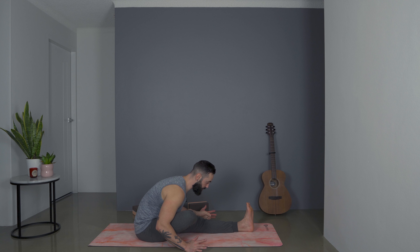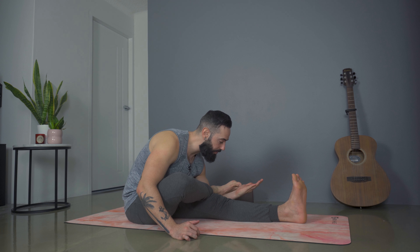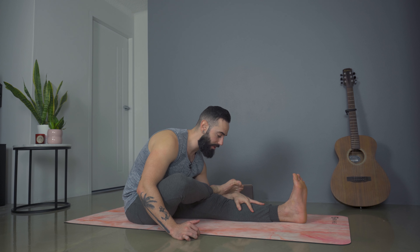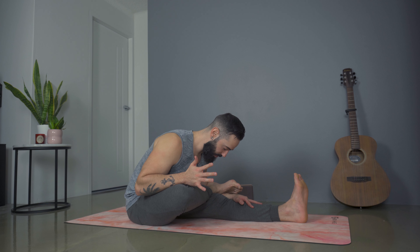As you work to move your chest further forward — if you have more space take the inside of your left forearm underneath that right foot, rest your left hand on top of the shin, and take your right forearm inside of that right thigh. Work to send your chest further forward, then roll your shoulder blades down the back and let the chin gently drop. Take a long breath here.